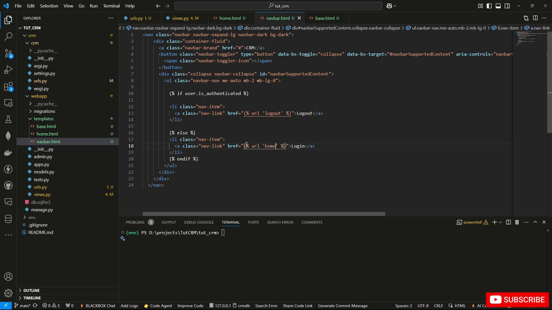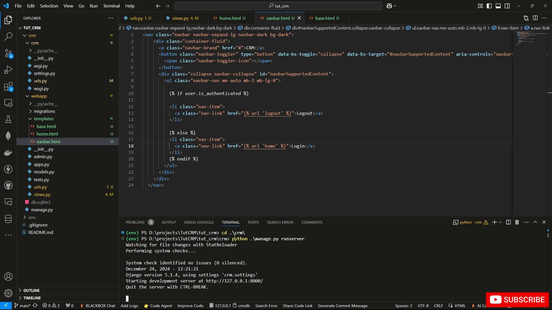Okay, the login and logout logic implementation is complete as per our plan. Now, it's time to test. So, let's first activate our virtual environment. I hope we all know how to activate a virtual environment now. Okay, our virtual environment is active. Now we need to run the server. And to do that, go inside our project folder and type python manage.py runserver and hit enter. Okay, our development server has run successfully.